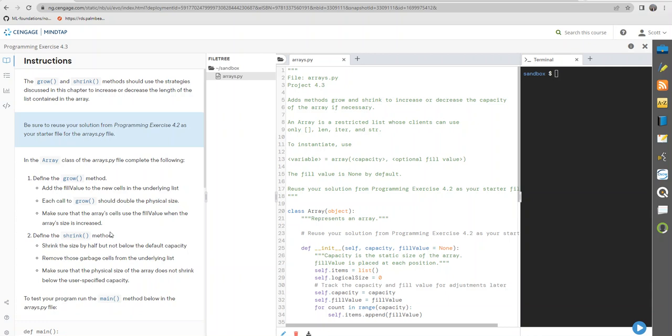All right, welcome to 4.3. Now, for those that may have taken this class before and didn't do well, you're probably saying, wait a minute, we didn't have to do this much in MindTap before. Yeah, and you didn't have the videos either or anybody walking you through these assignments. I added these in for a number of reasons.